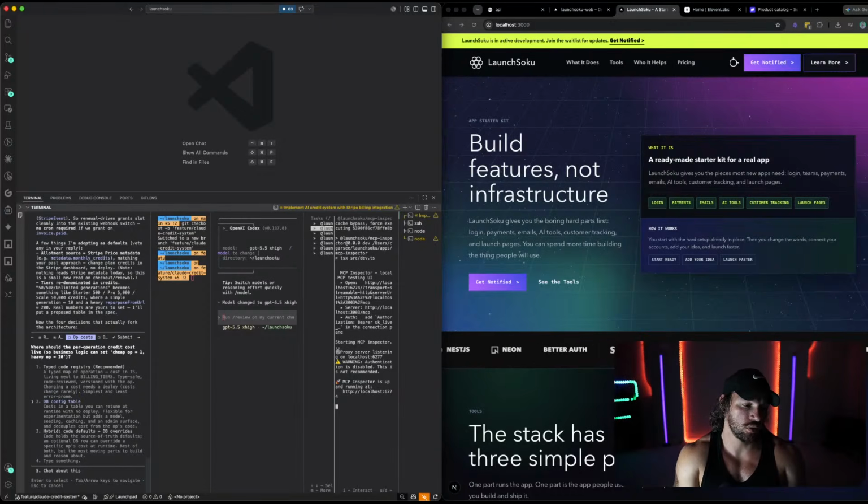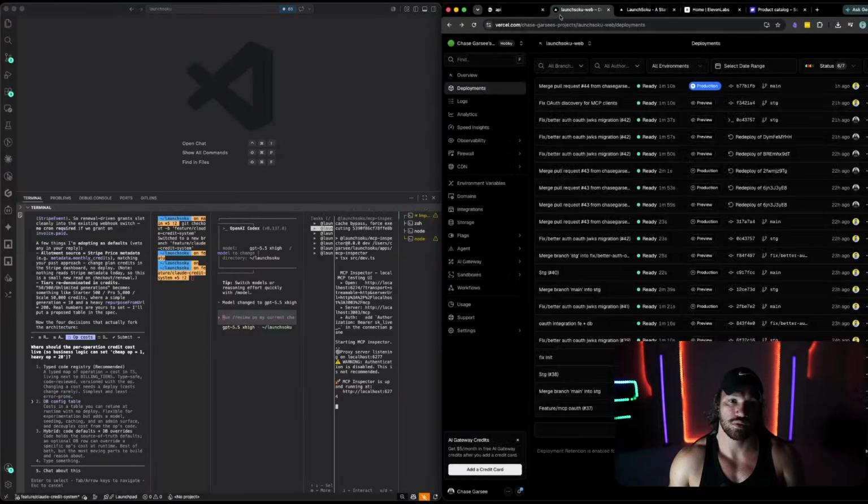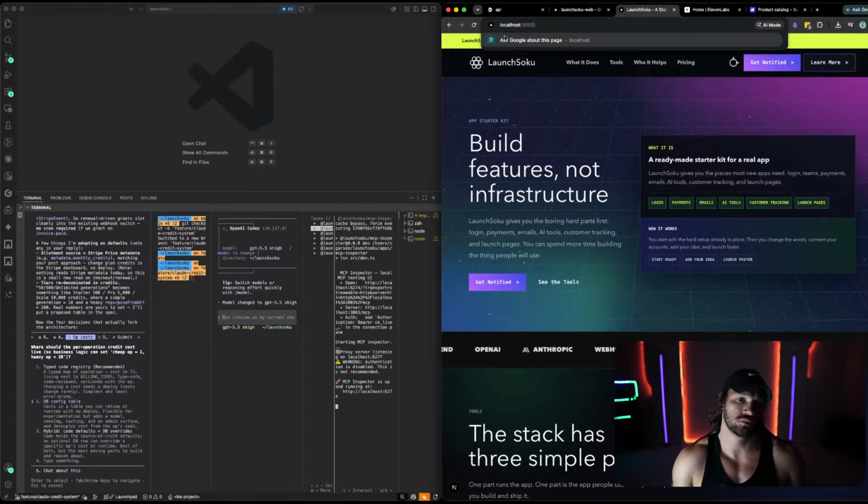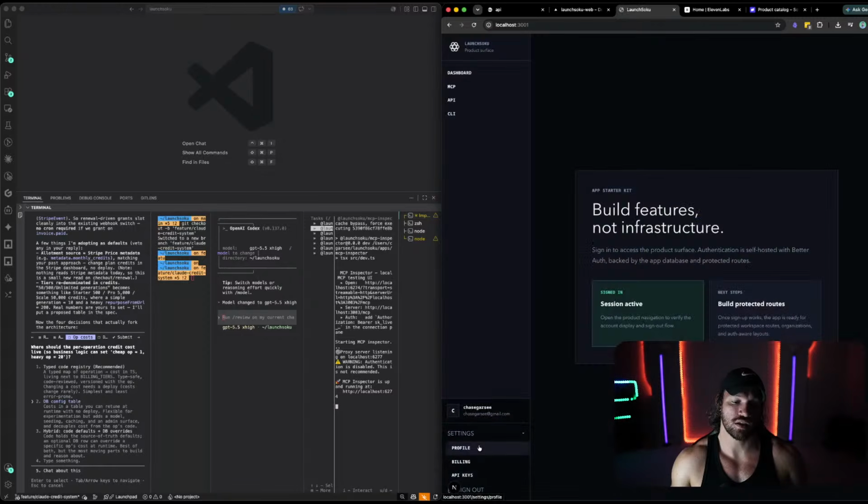Costs in the table, you can retune at runtime with no deploy, flexible for experimentation, but adds a model, seeding, caching, and admin surface, and decouples the cost from the ops code. See, I like this more because we can have an admin panel. Shoot, hold on, let me think about this. This would be an admin panel for the owner of this repository, for the owner of the code, not an admin panel for a user in the app, like this one. It wouldn't be in settings or profile or whatever.